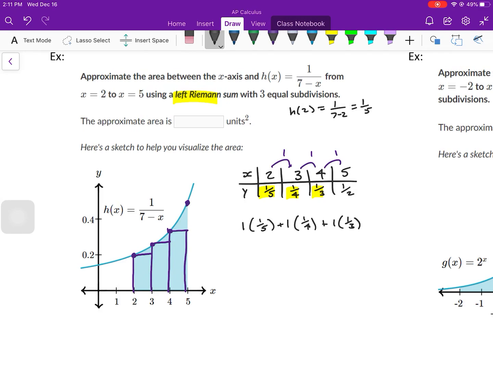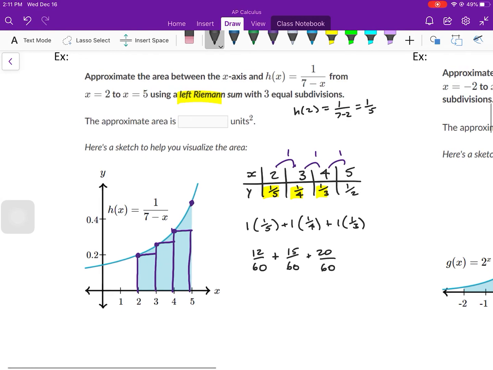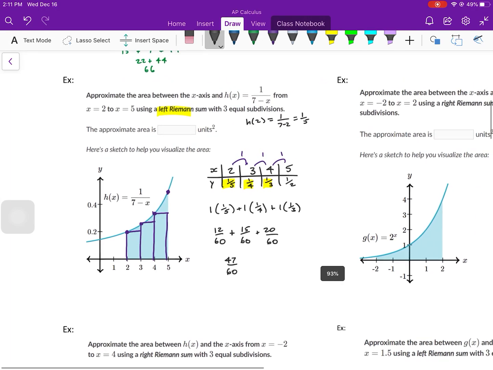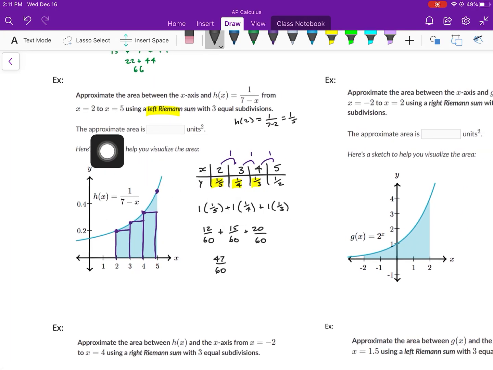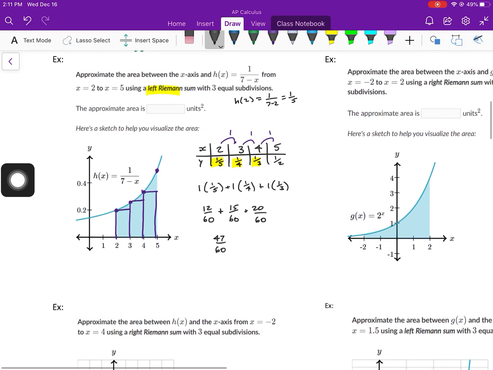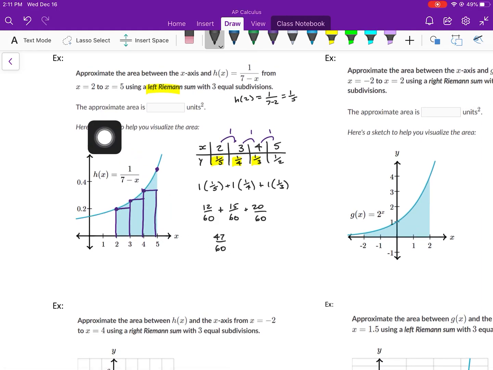Got to get your common denominator, so 5 times 4 times 3. That's going to be kind of nasty. That's 60, right? So that's going to be 12 over 60 plus 15 over 60 plus 20 over 60. And that's going to be 47 over 60. There's your answer. And it looks like you could probably break this to decimals, because they're saying the approximate area. Oh, no. You're going to want to put the fraction. Never mind. They're saying approximate because this is an approximation.